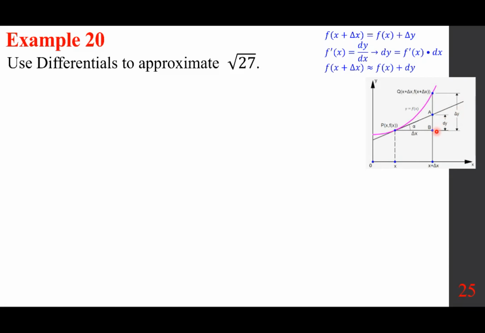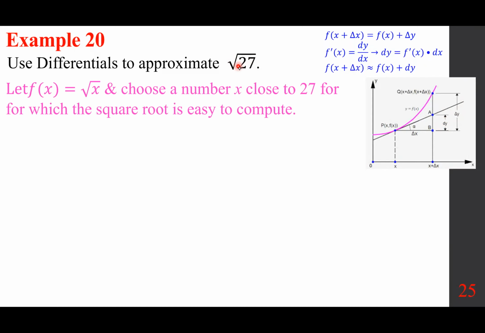So with that being the case, we want two things. One, a function that represents that. All you have to do is read this. What operation are we doing? Square root of 27. So the function f(x) is the square root of x. Then we want to choose a number closest to 27 whose square root we can easily find, and clearly the answer is 25. From 25 to 27, there is a difference of positive 2. That is the Δx from 25 to 27.